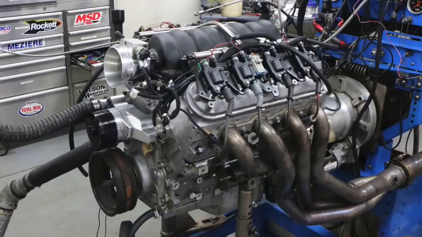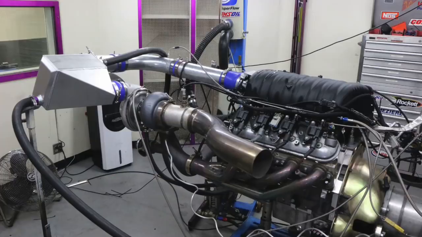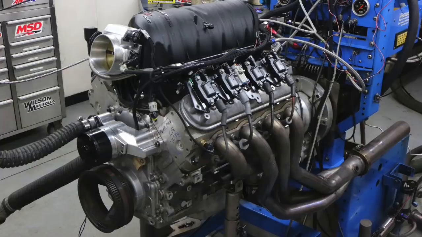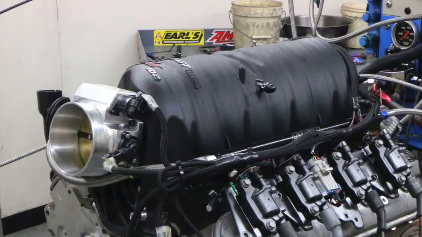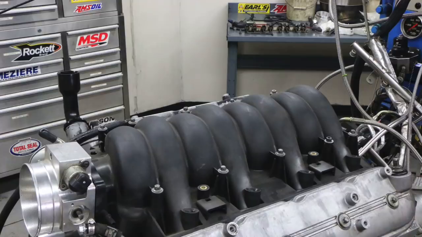We ran this NA and we also ran it turbocharged. So was there any difference between the cylinder heads NA? And keep in mind with the fact that we ran these 317 heads, we augmented them with a fast intake manifold where we ran the factory LS3 intake manifold on the LS3 heads.